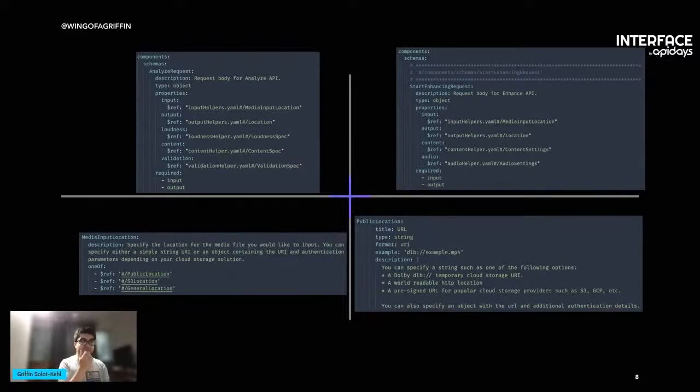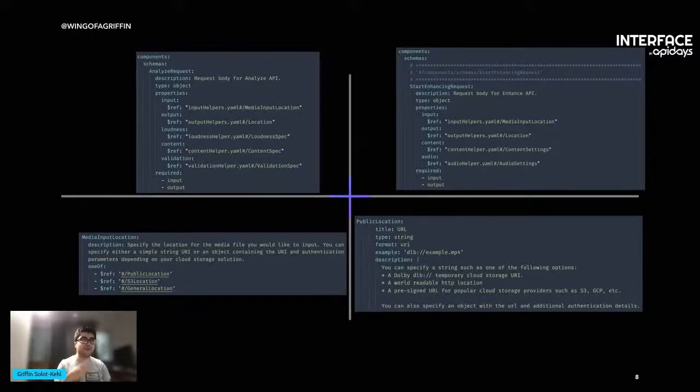So we have this helper file going across two different API specifications, so two different files that we're able to reuse between these different things. If we look at the bottom left, we can see what the media input location actually is, where we have the description and we have even more references.